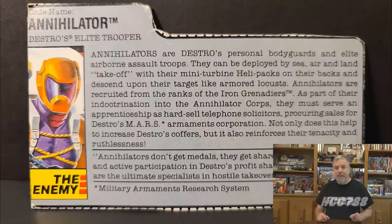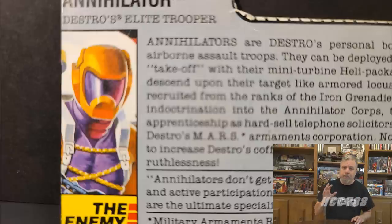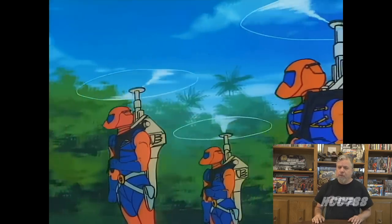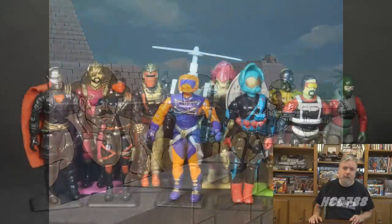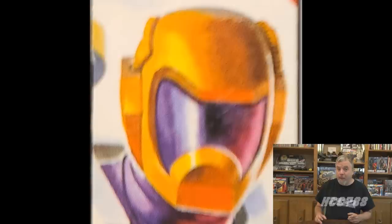I can't get over it — it looks ridiculous. The accessories: wow, they sure do exist. The submachine gun is the best accessory — it's black, so no weird colors, and it looks like something a street-level fighter would use. It would be a good substitute for the Alley Viper's submachine gun. The helicopter backpack is a nice idea, and there's no way it would work in the real world, but I like that the post folds back to move the blades out of the way. The color goes well with the figure. Destro can sometimes come up with crazy designs, and this is definitely one of them. The attachments to the backpack are mostly useless: the control arm doesn't easily fit in the figure's hand, and the tiny gun just dangles there. You could take it off and put it in the figure's hand, but the figure already has a better submachine gun.